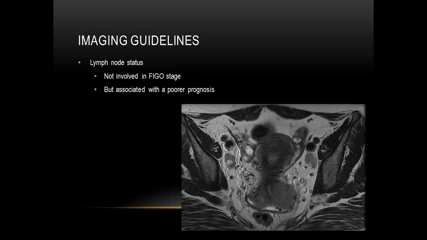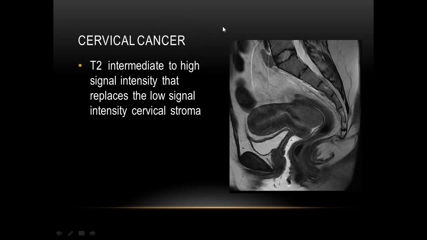Okay, so the FIGO staging does not include lymph nodes because, again, it is more common in remote countries that lack imaging, etc. So it's based on clinical examination. And you can't really diagnose pelvic lymph nodes on a clinical basis, so it's not included in FIGO staging. However, women who have metastatic adenopathy have a much poorer prognosis.